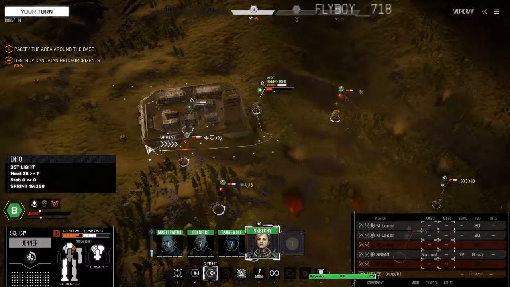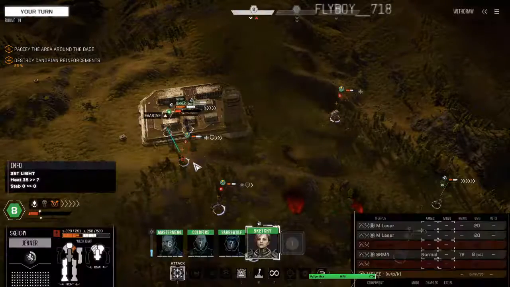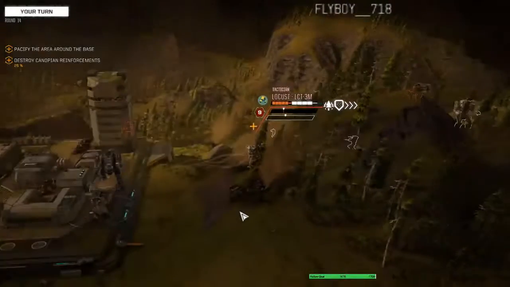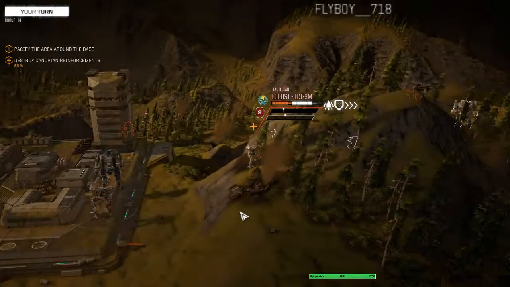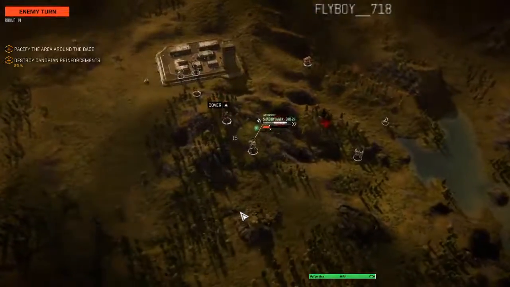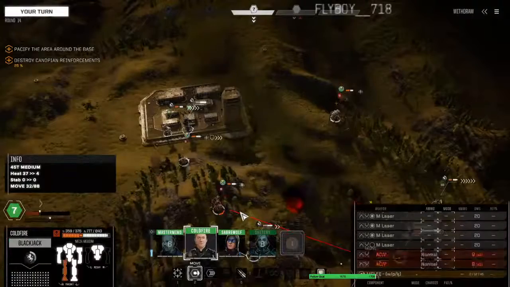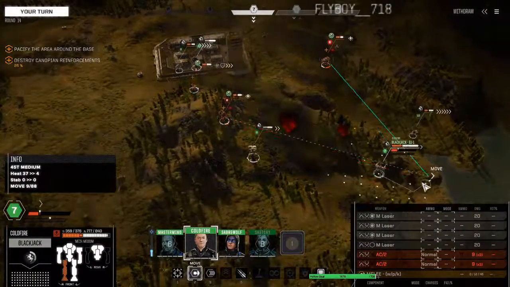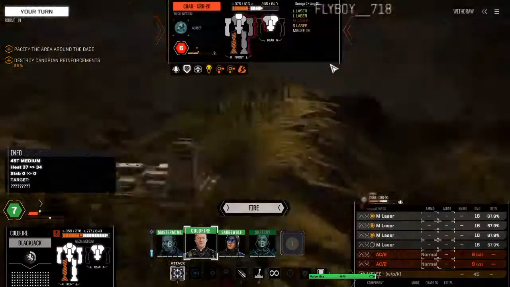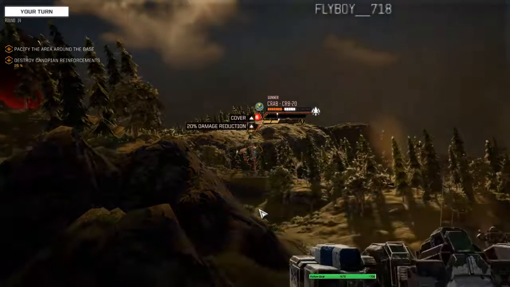Alright, Jenner. On the move. Can't get lucky on the focus here. Nope, no dice. Crap. No joy. Okay, no joy. Now who's dumb for having Commander? Let's keep our Blackjack at range. Keep working on the crab here. Affirmative.